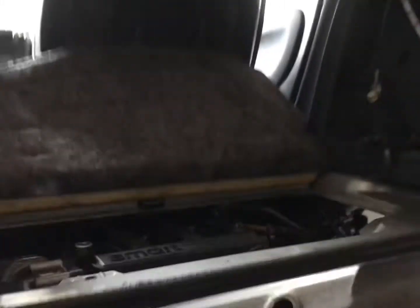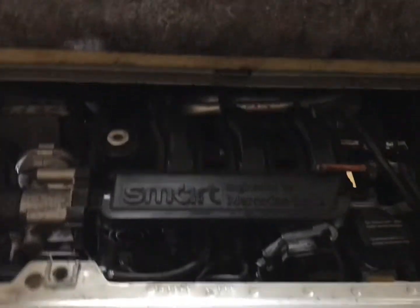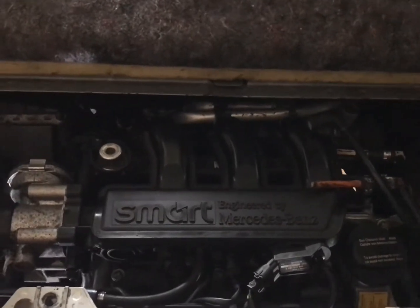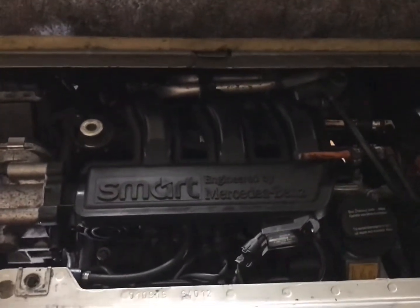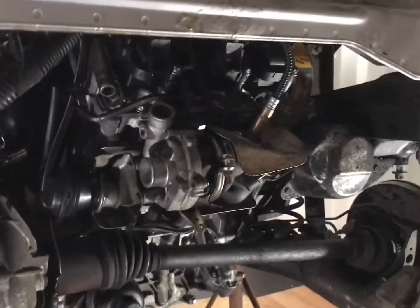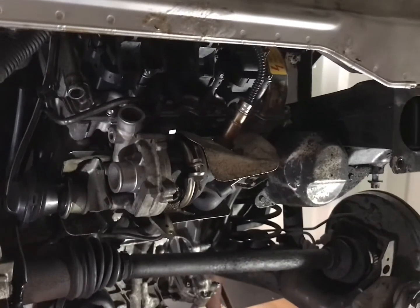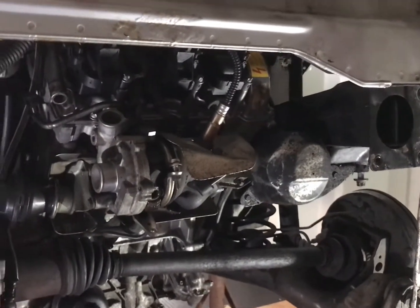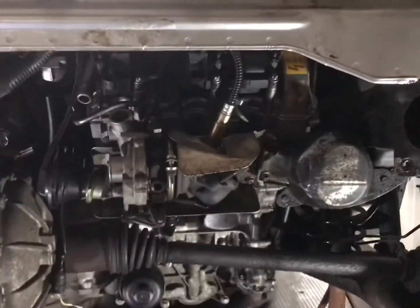If I look from the top, the engine went in a few weeks ago now, and the hardest bit really was trying to get this inlet manifold on. So that's all on. That was done a little while ago. Today I'm just having a play, and I've managed to get the exhaust manifold on with turbo. The hardest job really is trying to find where all the wires and pipes and everything go.